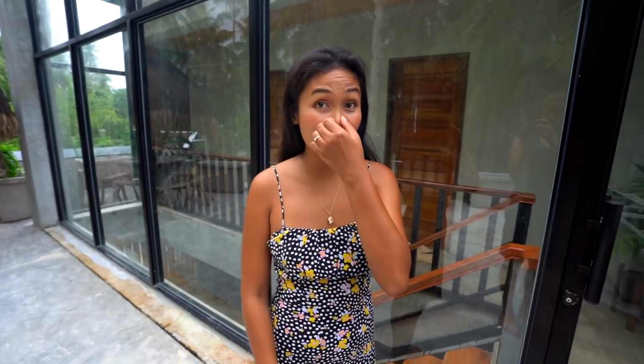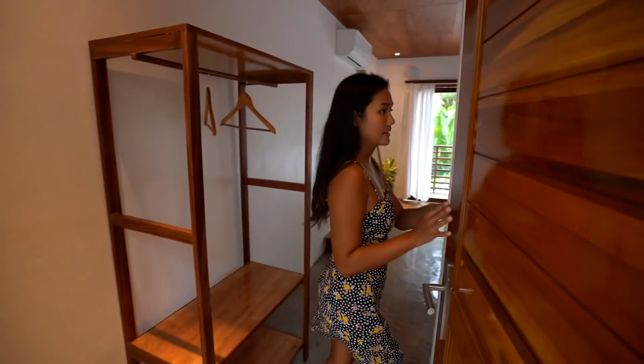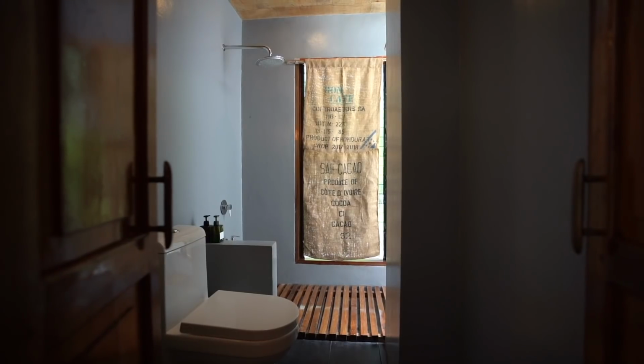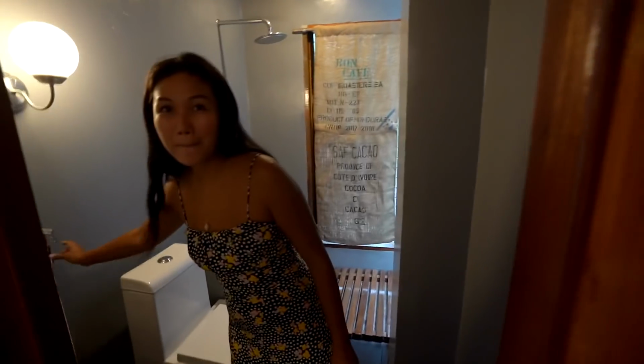Now that we're done with the porch, let's proceed to the private rooms. We'll be only showing you one room because our room is messy. Let's go to the clean room. Yeah. This is the private room. It has its own bathroom, and upon entering you have your open closet. Come in, come in. Thank you. It's an air-conditioned room, and this bathroom. You know when the owner is Asian. You know why? How? The toilet has a bidet. Taught myself how to use that one.